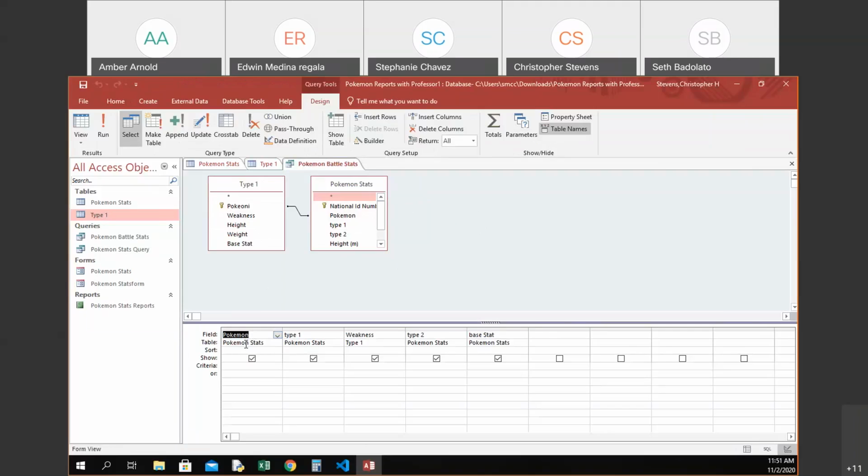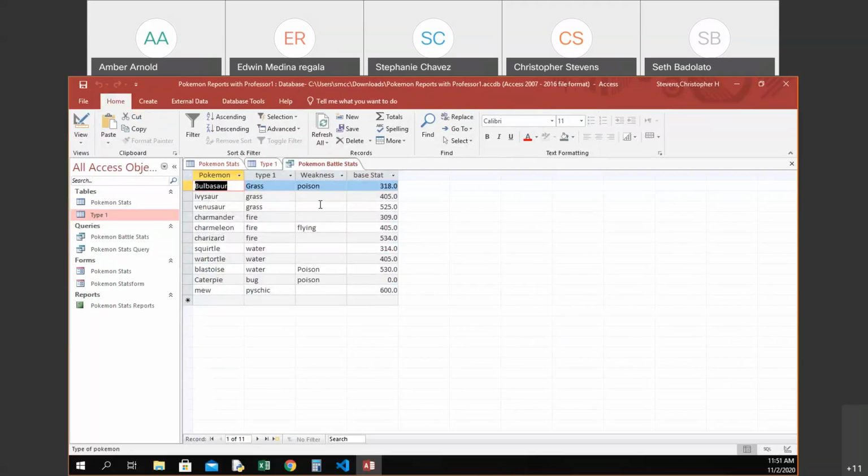We select what table we're coming from. Then from the drop down, you select what field you would like to use from that table. And then you notice in this 4th row here, we have show. It's checked, meaning we can either show that column or not. So for instance, if I wanted to gather the information for the type 2, but I didn't want to show it, I can uncheck that. And if I click run, it's there in the background. That data was collected to be part of this query. However, it's not showing it right now.